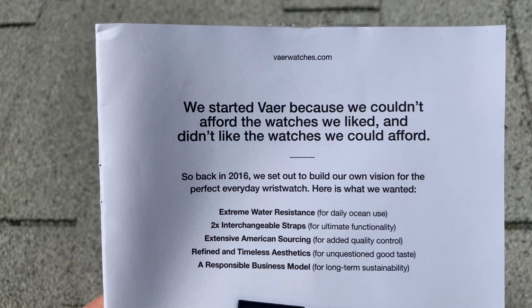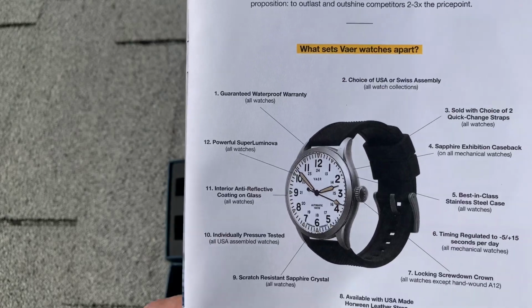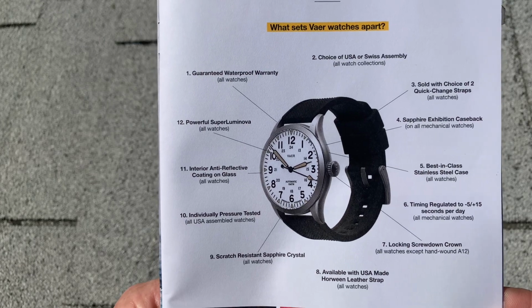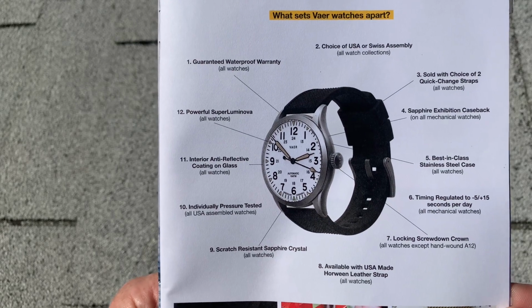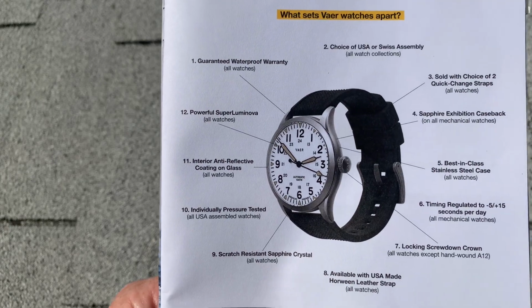And this is the mission statement. They started the company because they couldn't afford watches they liked, and they didn't like the watches they could afford. And since I'm not a super knowledgeable expert of watches, I just wanted to get a nice watch. This diagram will show you all the things that they are most proud of with this watch. So you can freeze frame it here and just see everything about it. You're really getting a premium quality watch. Like if you looked at the Shinola watch that is similar to this, it probably costs 3 times as much.